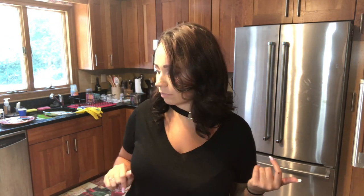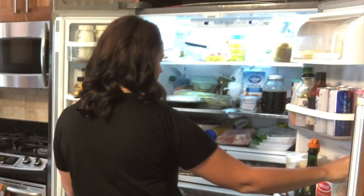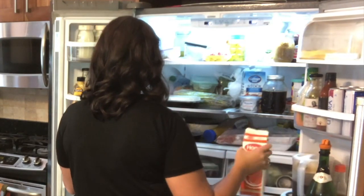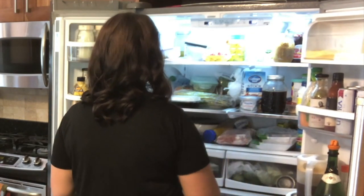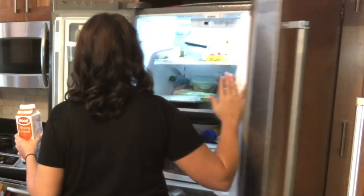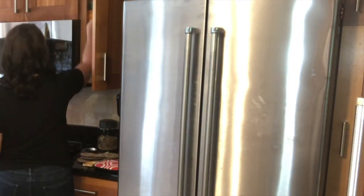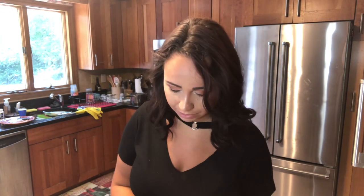I kind of want to set my kitchen on fire right now in my frustration, but I'm not going to do that. We're just going to have to try the 2 tablespoons of milk and a half a teaspoon of baking powder, which we don't even have milk. So if anyone was wondering, I'm going to lose my mind. I'm going to use heavy cream because I feel like that might work, right? This is going to be a disaster.